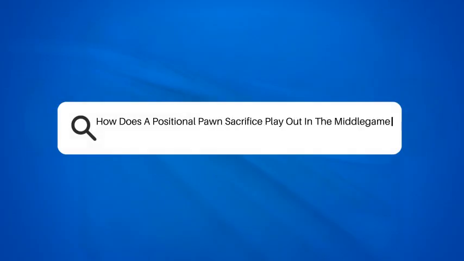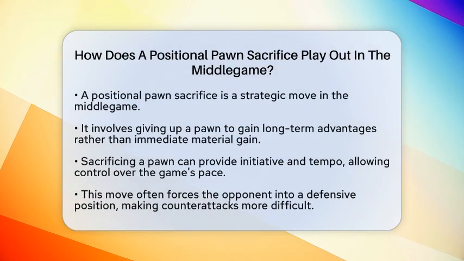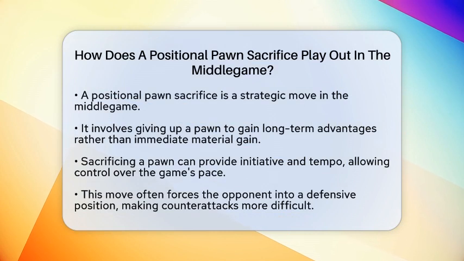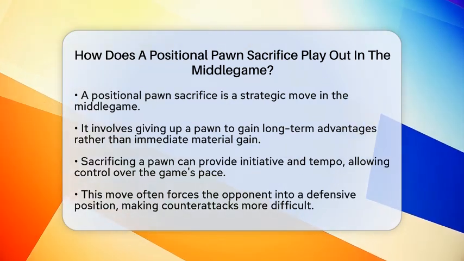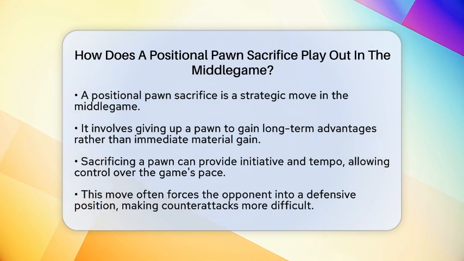How does a positional pawn sacrifice play out in the middle game? Have you ever wondered how a pawn sacrifice can change the course of a chess game? In the middle game, a positional pawn sacrifice is a strategic move where a player gives up a pawn to gain long-term advantages. This is not about immediate material gain, but rather about improving the overall position on the board.